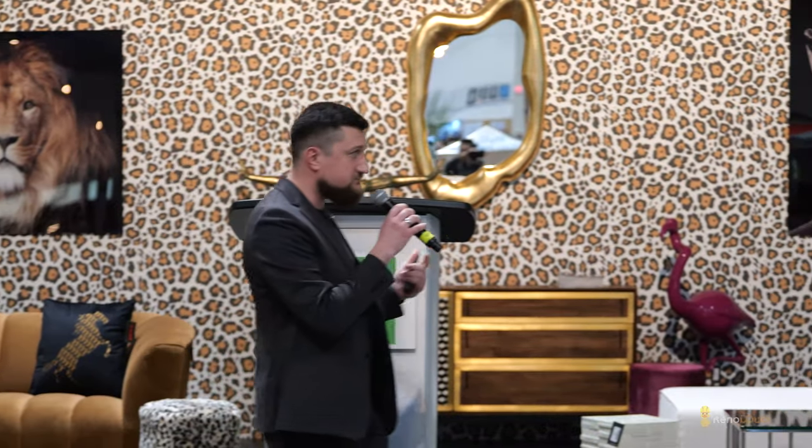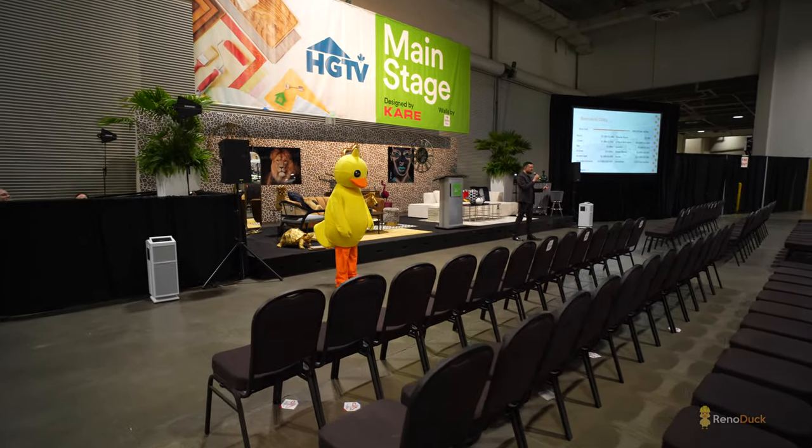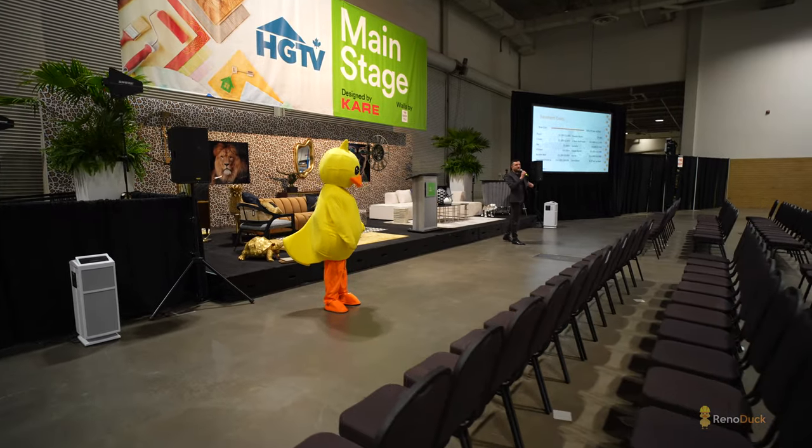So in regards to accent walls, $1,500 to $5,000 is the average cost of what people would spend on the actual accent wall. Having said that, I've built accent walls as cheap as $300, just paint the wall, to as expensive as $15,000. Fancy fireplaces, fancy stonework, cabinetry work, millwork, et cetera. So everything is going to go back to the budget, and we always tell our clients, what are the most valuable things that we can do considering your budgets?